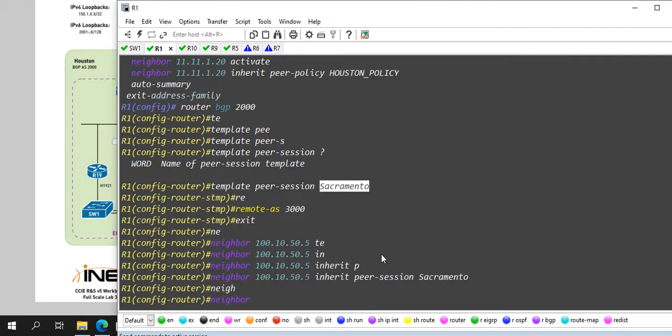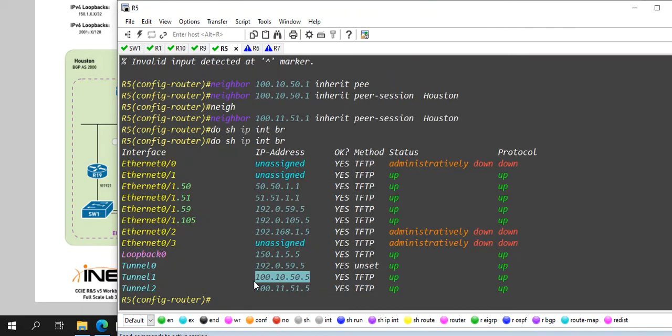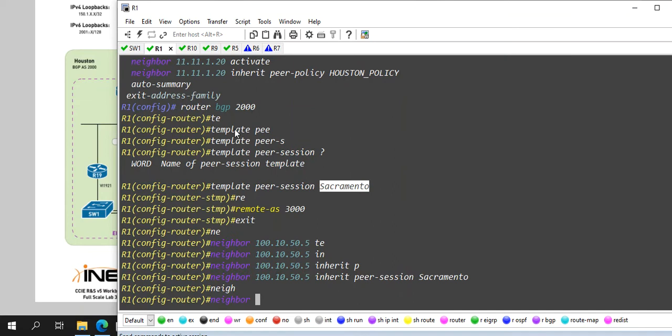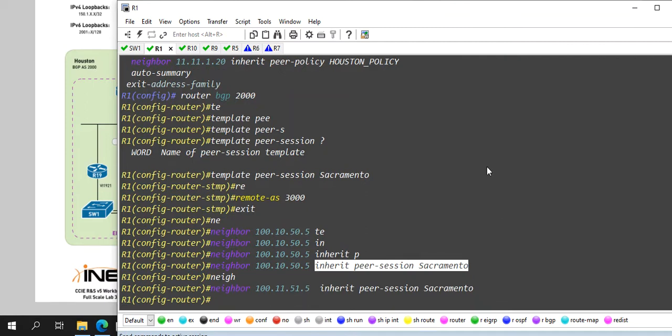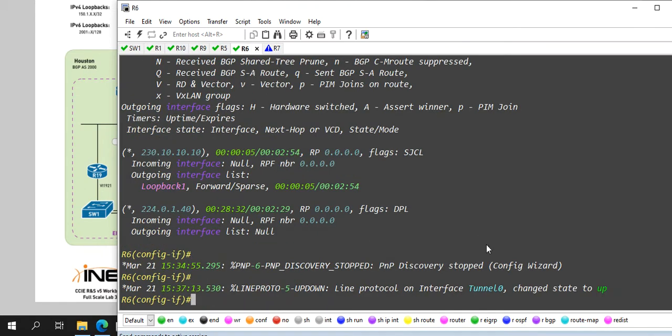And the neighbor, this one. Sacramento. Okay.